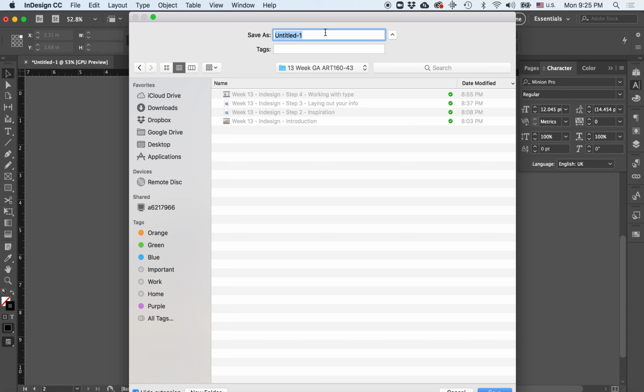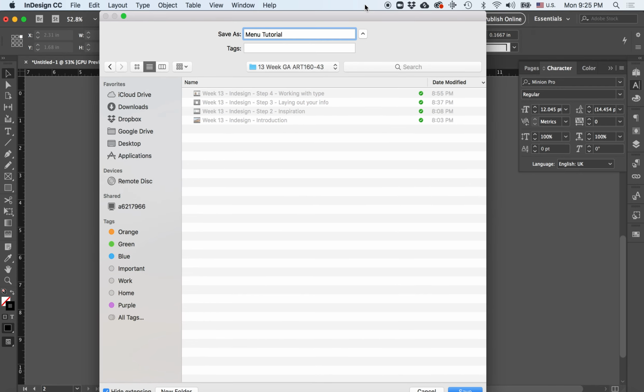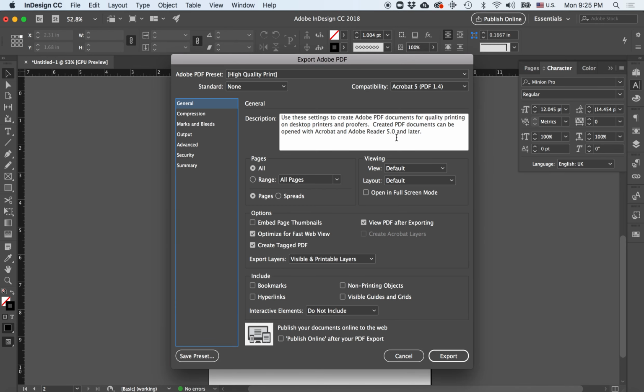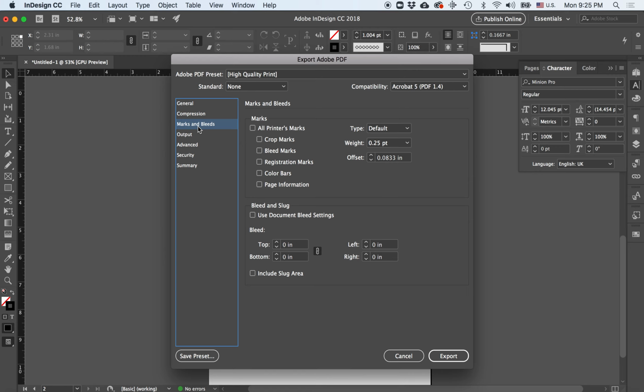I will be saving this out as a menu tutorial. And I want to make sure that this is a PDF. Right? So I'm going to keep things as they are. You can optimize for fast web view, that's fine. So those are the different options you have for PDFs.